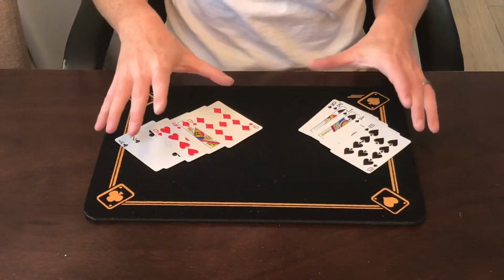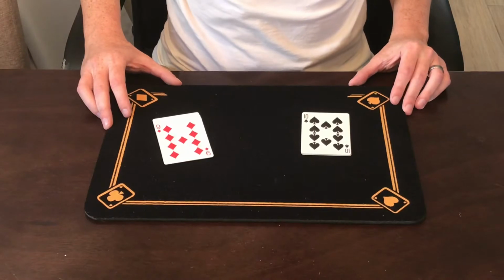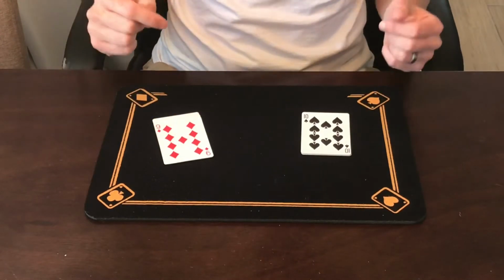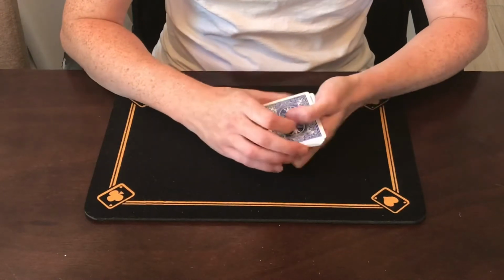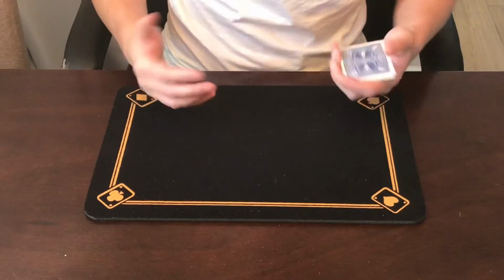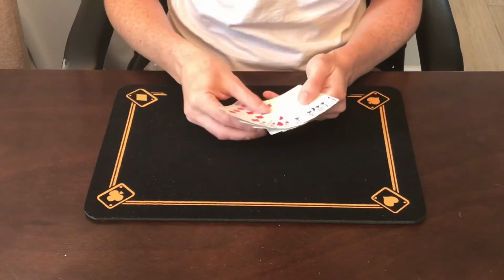So the first trick that somebody wanted to see was called the poker trick. I uploaded this one pretty recently, probably just in the last couple of weeks. If you need a refresher on what this trick looks like, go back and watch the poker trick and come on back. To summarize it real quick, I lay out 10 cards face down in a row, and the spectator and I take turns drawing cards, and when it's all said and done, I end up with a royal flush for my 5 cards. And I'll show you how that one is done.